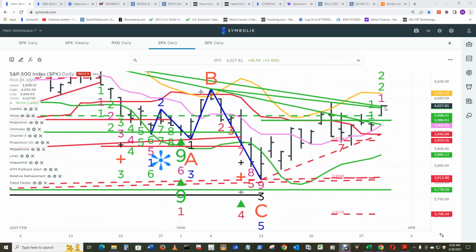So it's going to start the day off in a nice way, possibly getting the first 2 steps done, opening higher than this close and ticking higher than the high from this bar on the 29th. Then it's just a matter of closing above this close on the 29th for end of day today, and all of these will be qualified and confirmed, and a very high probability of more S&P 500 upside price action. Heading south, it's going to have a tough time getting past the Ichimoku cloud conversion line and baseline.